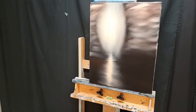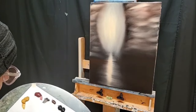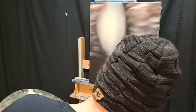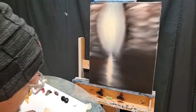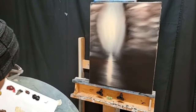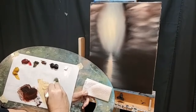So let's take a step back, see what we got. Yeah, I'm digging what we got going on here. I'm going to put a brighter spot right in the middle of that. So I'm just going to take some straight white. We can use really any brush we want. I don't want much color on my brush. So let's just clean out that 1-inch brush we were blending with.